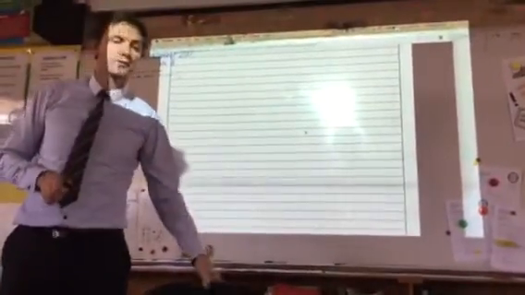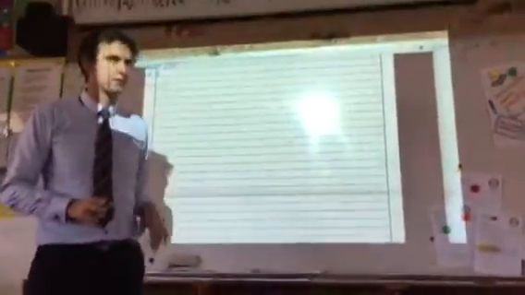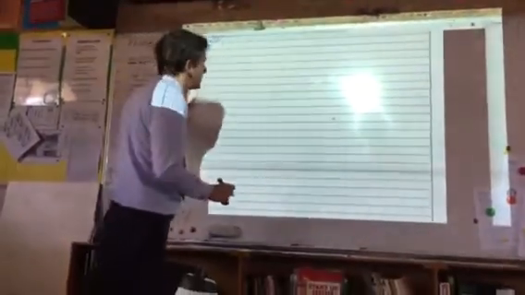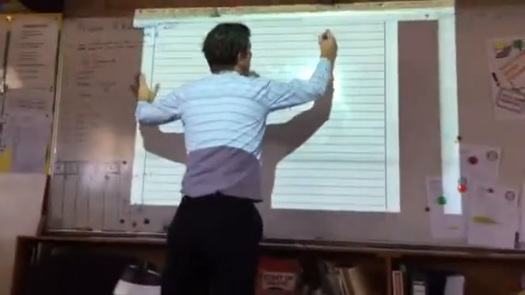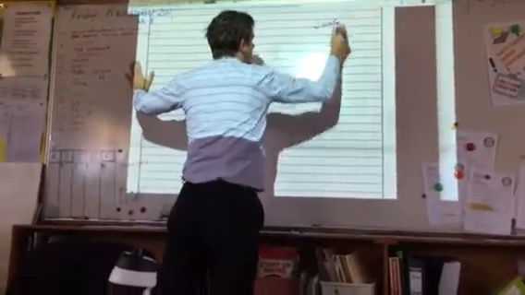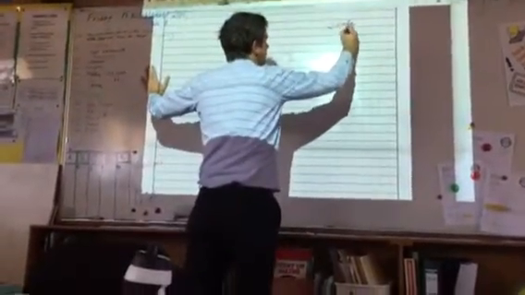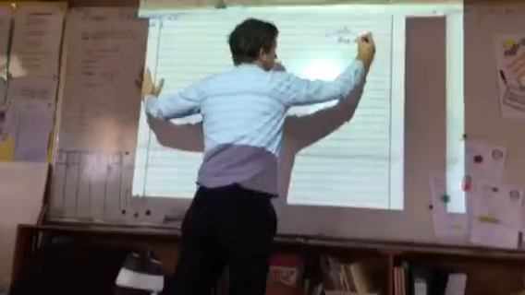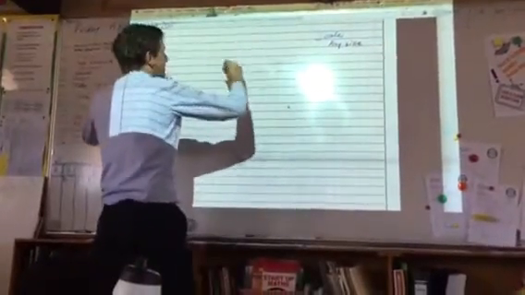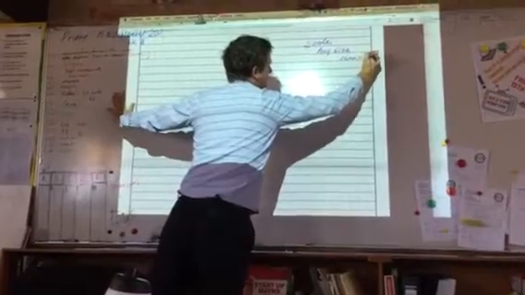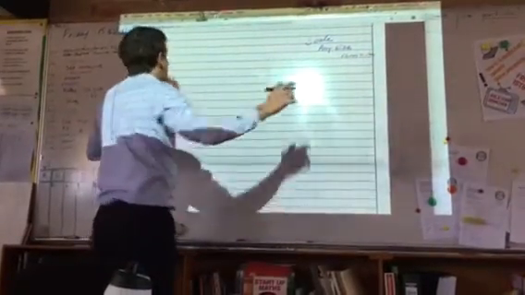Okay, Year 5. I've decided what a frieze is, whether I'm right or not. The first thing you've got to do is decide on the scale of the bedroom. I've told you it can be any size. I'm going to do mine easy, scale 1 centimetre equals 1 metre. Honestly, I recommend you do that as well.